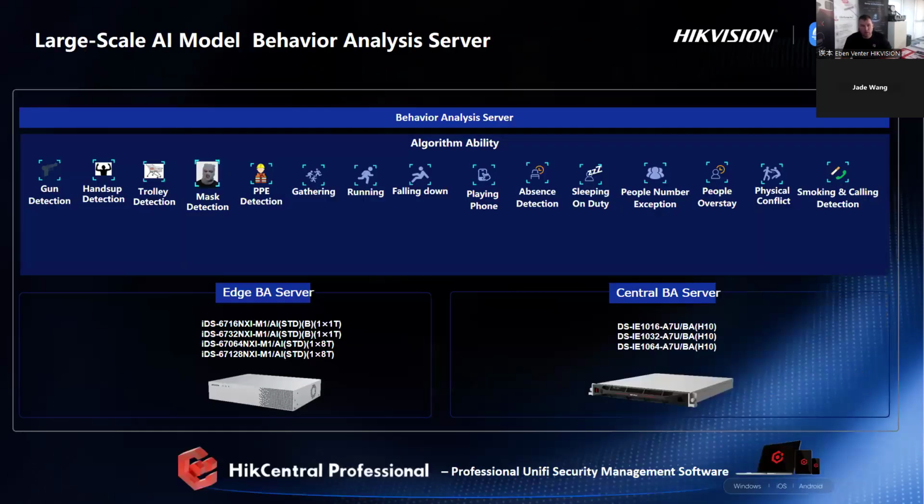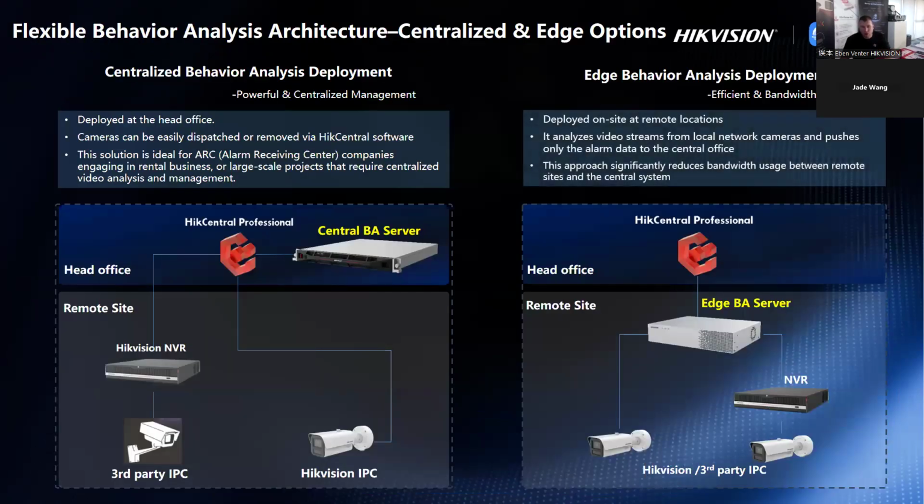This AI, let's go back. This AI, right? There are still rules. You have a minimum requirement of cameras. You have a quantity of cameras. You have certain solutions. So again, you have to speak to your Hikvision representative, whoever that is. Please reach out to them. But letting you know, this is now on the site itself. That will then send the actual real alarms to Hik Central, right?